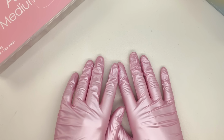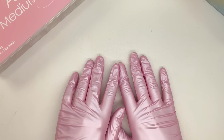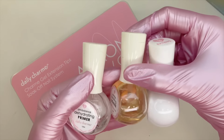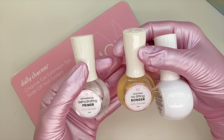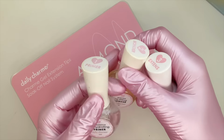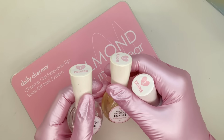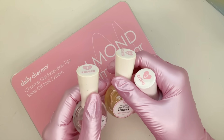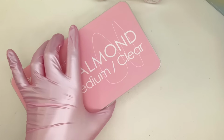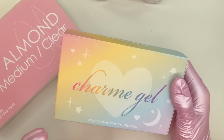So for today's video, I am going to be using the Daily Charme Charm Gel Extension System, their extension nail tips, and then also their 3-step system here, which does include the primer, dehydrator, and the extension gel. I am going to be showing the entire step-by-step process from natural nail prep to applying the gel extensions and also doing a fun cat eye nail design. And for the nail design, I'm going to be using the new Charm Gel collection.